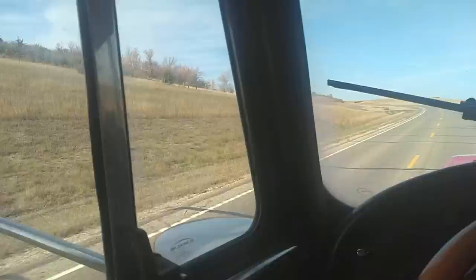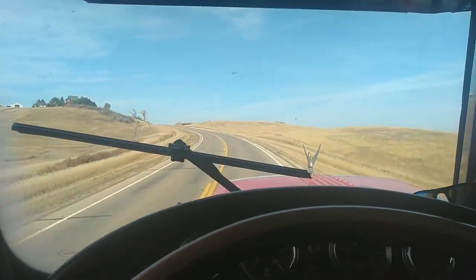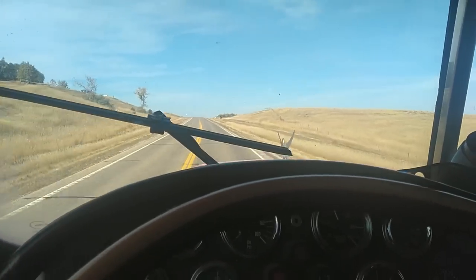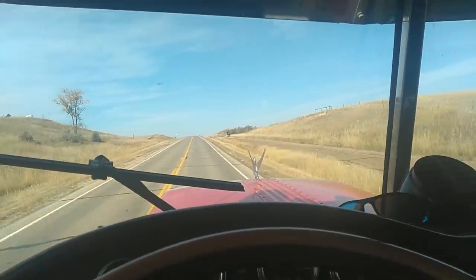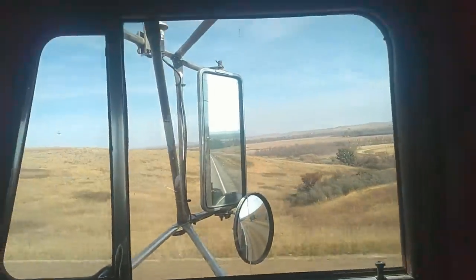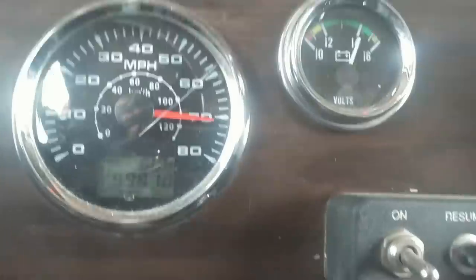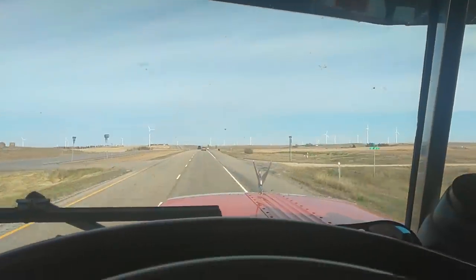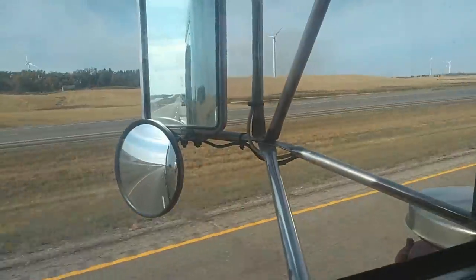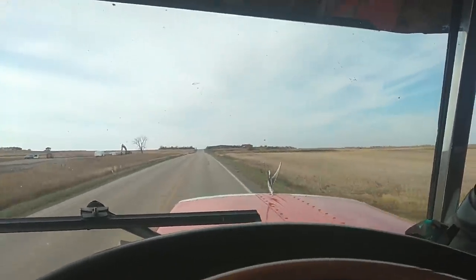This thing actually does pull pretty nice. Pulls nice and straight down the road. Rides good. You can definitely tell it's a little bit heavy for an empty flatbed, but it's an empty trailer, so. Yeah. Trailed right along back there. So it's a couple hours later and we're pulling up to where we've got a load here.